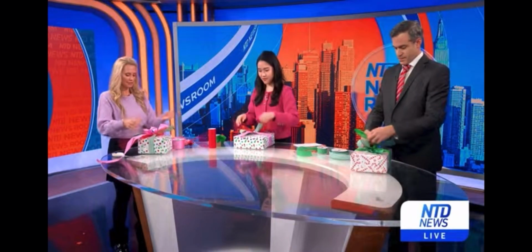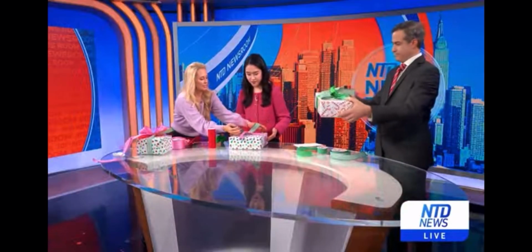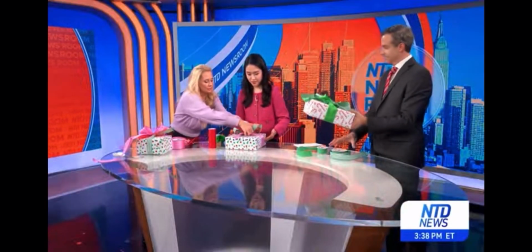So pull it apart, fluff the ribbon, make sure everything's nice and flat, and make sure all your little bunny ears are even. And then you might wanna just kind of tweak this. So this you can pull if you feel like it's a little too long. You can adjust it. And then give us one more last tight double knot. I don't think this can be improved at all. This is art right here.